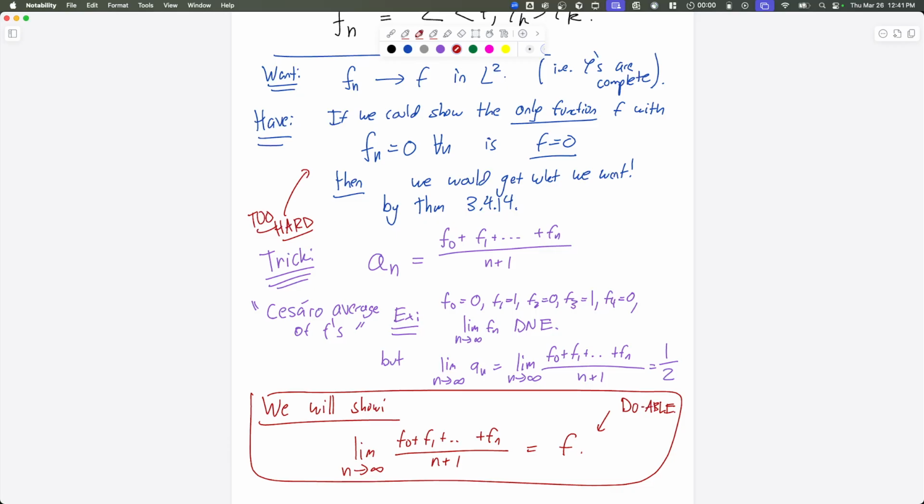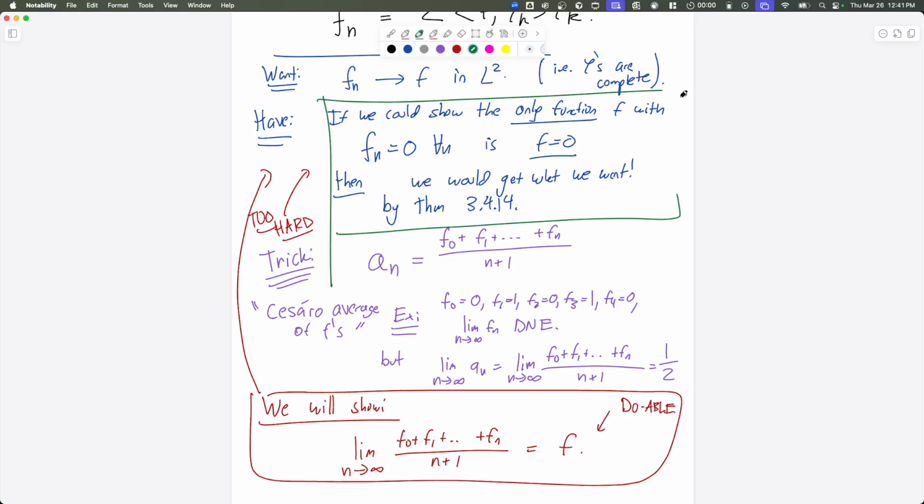Yeah, that's right. So this one doesn't automatically prove the thing we want, but it proves this other thing. So in other words, there's a line. This property will prove this thing that I said was too hard. And then that one in turn will prove the thing we actually want. So it's like a 3-level thing. We're going to do this proof, which is a hard proof. This proof says no matter what the fn's are, this average converges back to f.